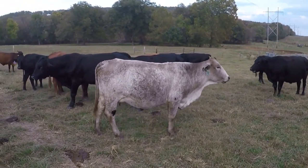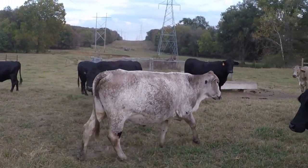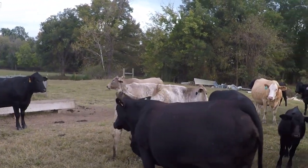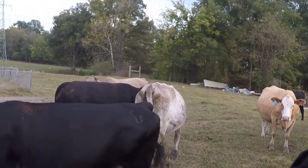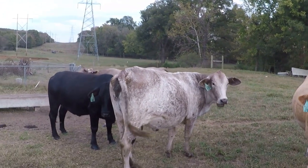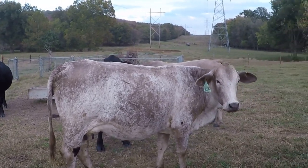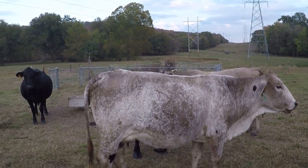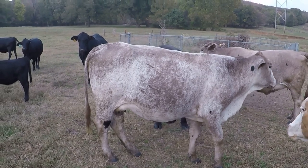This frosty-looking cow here we call Helena — her mama's name was Helen. She had a calf that's still on her but she's looking pretty good for her first time. First-time heifers it's a little harder for them. She's number 811, she does really good, and she's in pretty good shape. Her calf is probably getting about six months old now, so it's time to take it off her so she can rest during the winter months.